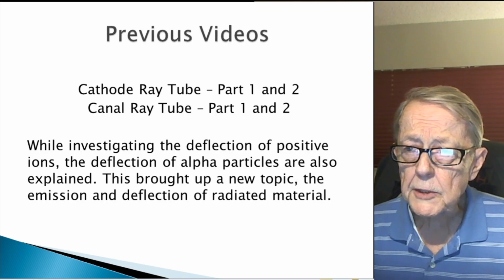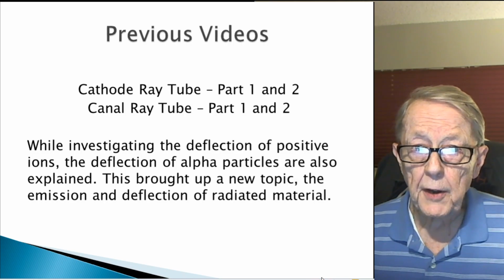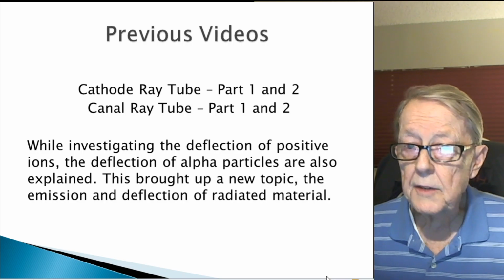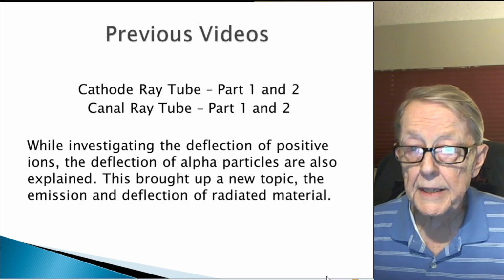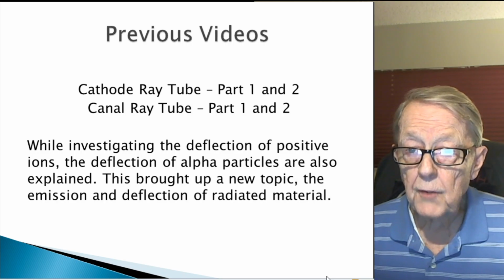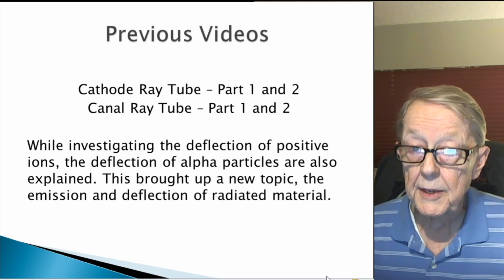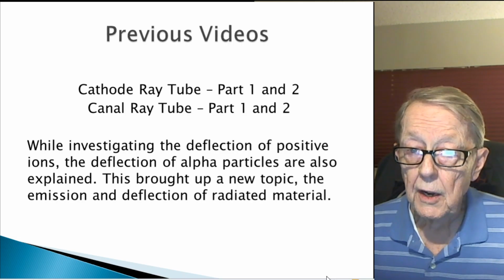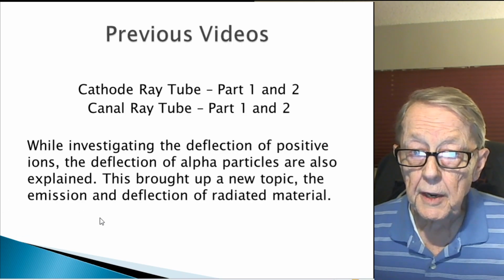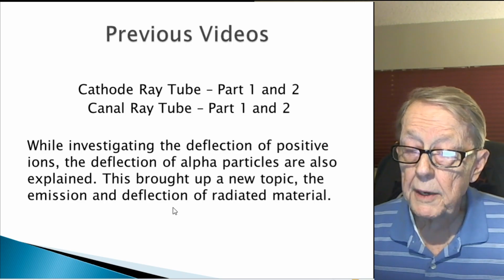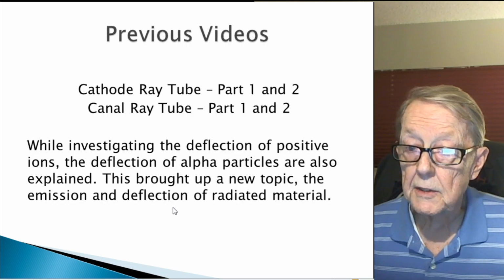In the previous 4 videos that I've done on cathode ray tube and canal ray tube, while investigating the deflection of positive ions, the deflection of alpha particles were also explained. This brought up a new topic, the emission and deflection of radiated material. Today we'll talk about emission. The next one will be on the cloud chamber where we see deflection.